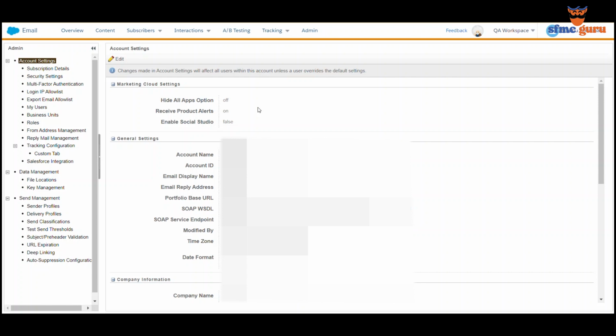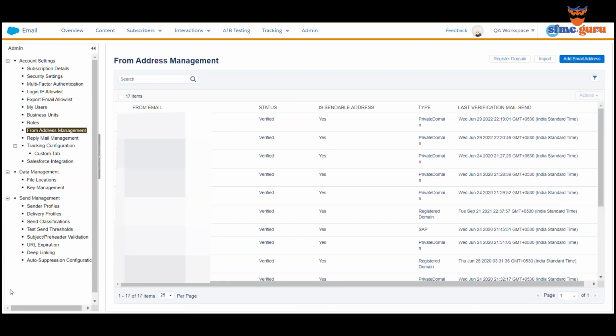For my safety, I'm blurring out all the confidential information on the screen. On the left-hand side, you will find From Address Management. Once you reach From Address Management, you will find a button called Add Email Address, or you can register the domain itself.